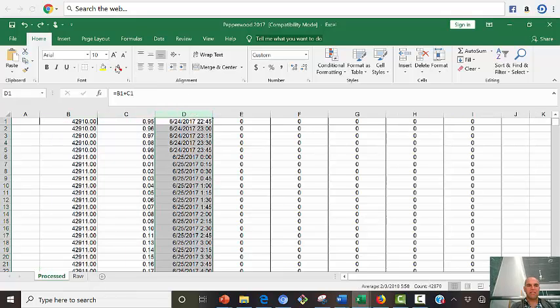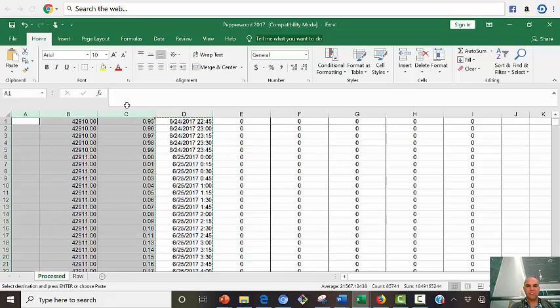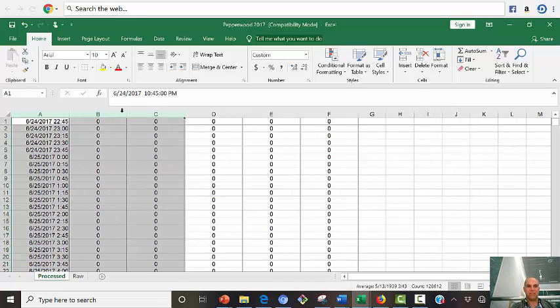So in this case I'm going to copy it, and then paste it as values. That should have been good. So now if I get rid of these columns, it should still recognize that as a date and time.